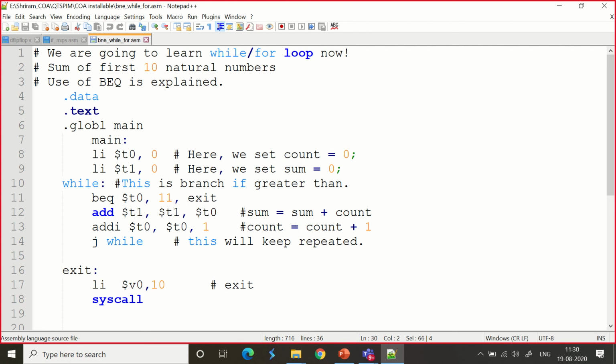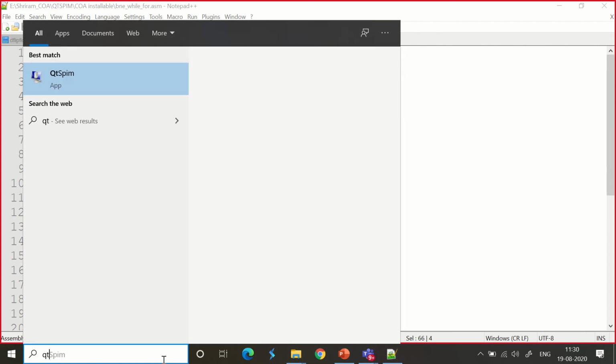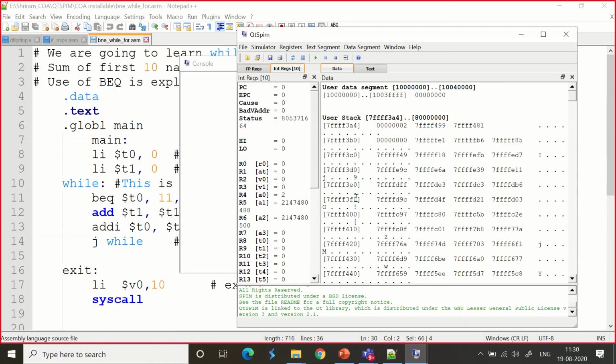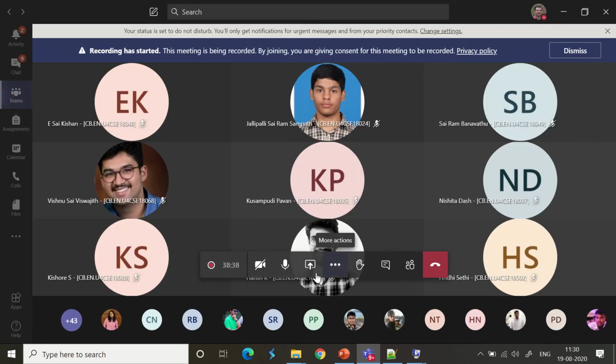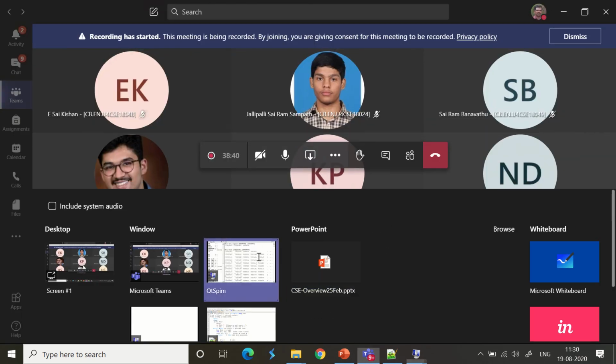What I'm going to do now is run this for you so that you can understand how exactly the system works. Let me load QTSPIM. I have quit it. Some of your machines may get heated up too much if you are using QTSPIM for a longer time. Check it out and let me know. My other machine has a problem. This machine did not have any issues. Whatever I am teaching right now is not having any issues, but the other machine I have has a problem, and I avoided using QTSPIM there totally.